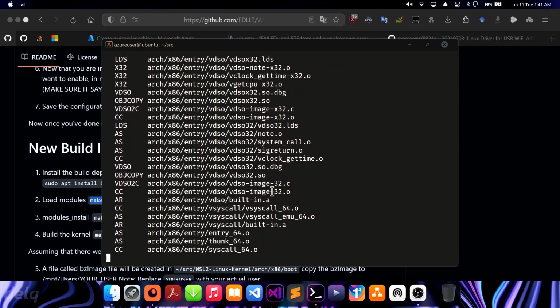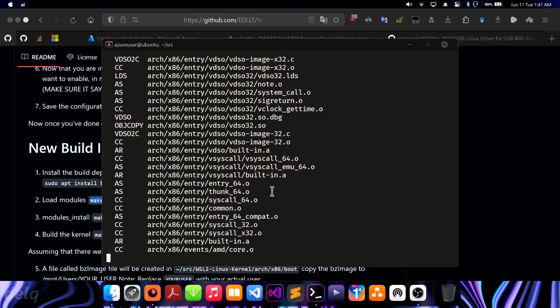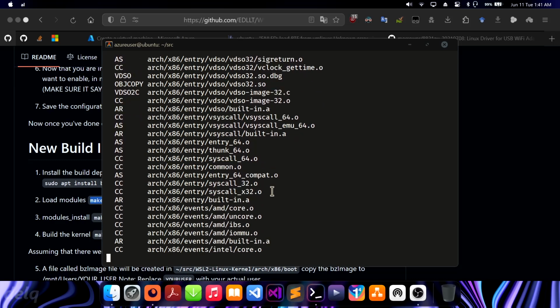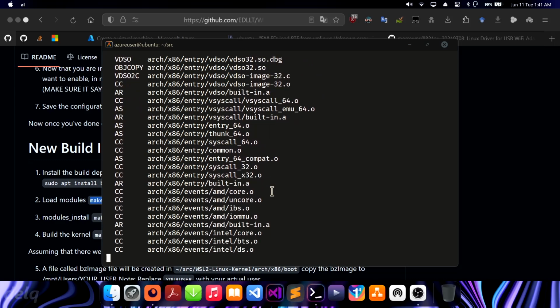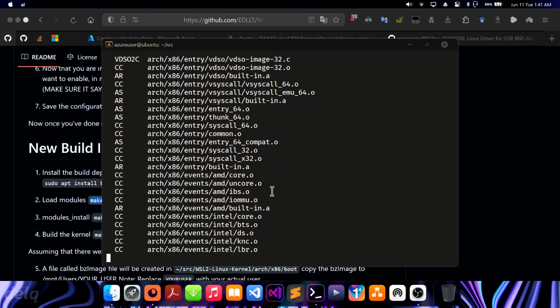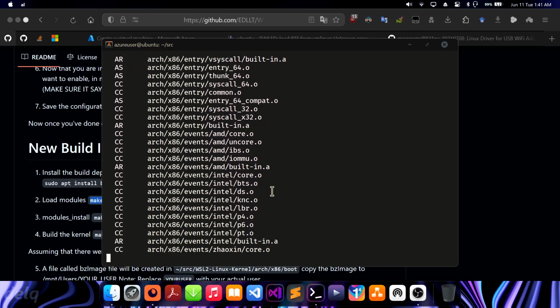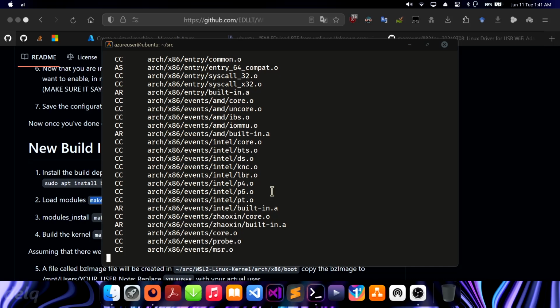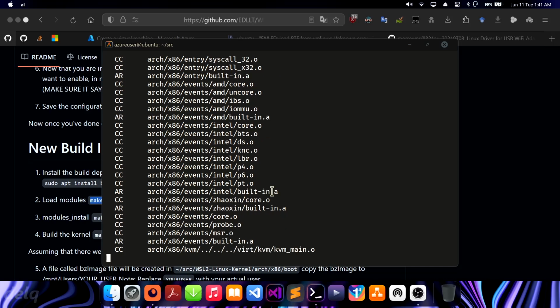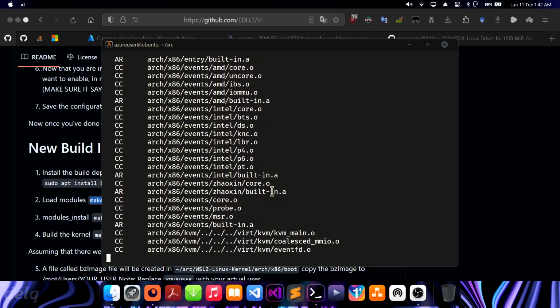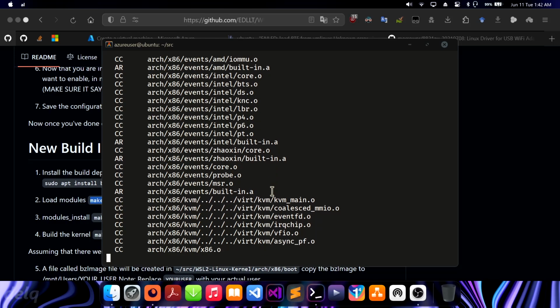This is going to take the longest. This is where, if you have memory bottlenecks, the build is going to fail, especially during loading the BTF and building the vmlinux binaries. So make sure you have sufficient RAM and disk storage. So sit back, relax, and be ready to say goodbye to your Linux waifu, because your new Windows waifu is on the way.